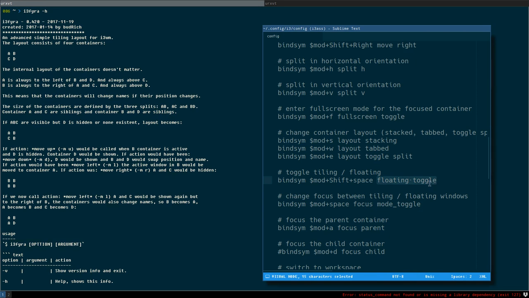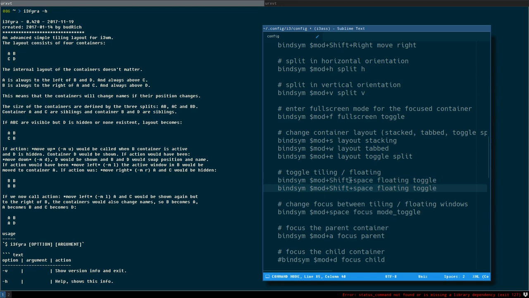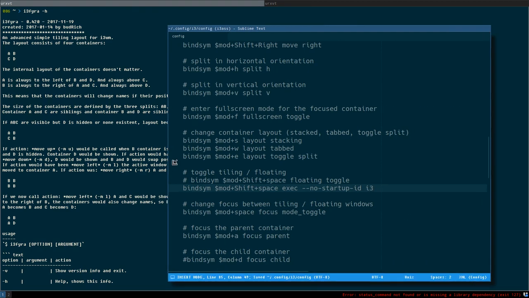So to replace it, if you want to, you could keep the old one like this and comment it out. Then you make an exec, and I recommend using the no-startup-id flag, and then you put in the command that you want to run, i3fyra -a.